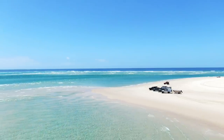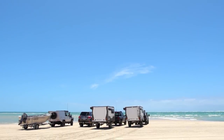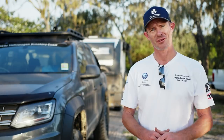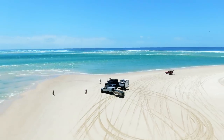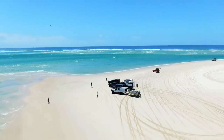Up at Sandy Cape, everyone was in awe — it's absolutely gorgeous. The water, the colour of it. I've never been that far north before, but just extraordinary to pull up there and see the clarity in the water and sand dunes in the background. I'll definitely be going back.